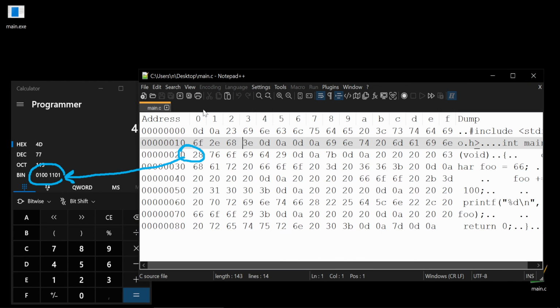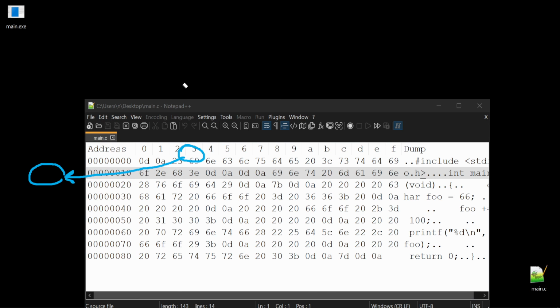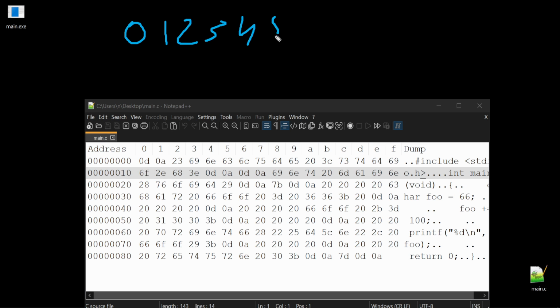Also, there is an octal mode. Octal mode is kind of the same thing. So let me show it. Okay, in octal mode, you have not 10, but just 8, 7.